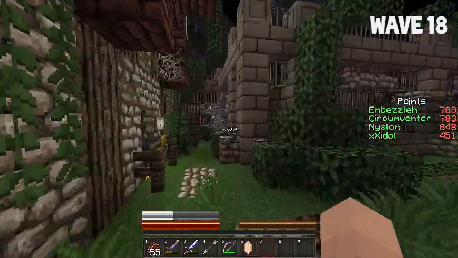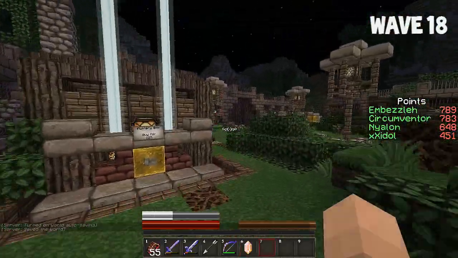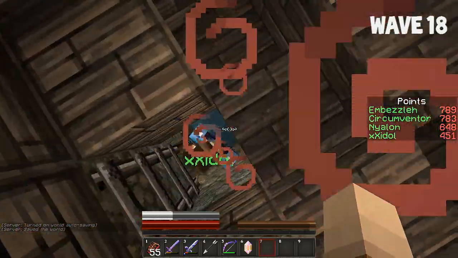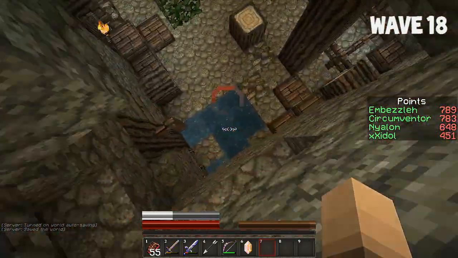Is this a building that we can go into? Oh, no, yeah, you open this. This is the one that you said you can teleport or whatever? Yeah, that's a teleporter. Does it cost points to teleport? No. It's free?